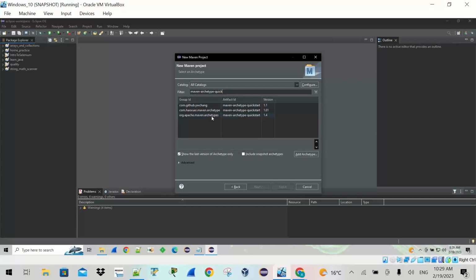And do you see this one, 1.4? Which one? Make sure your catalog shows all catalogs. 1.4, I have selected. Select that, hit next.